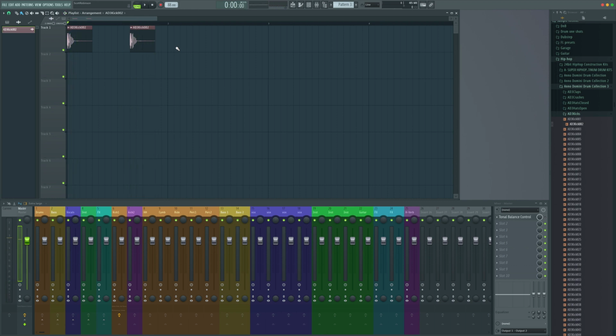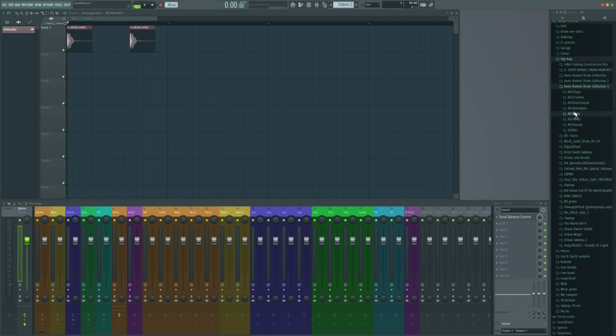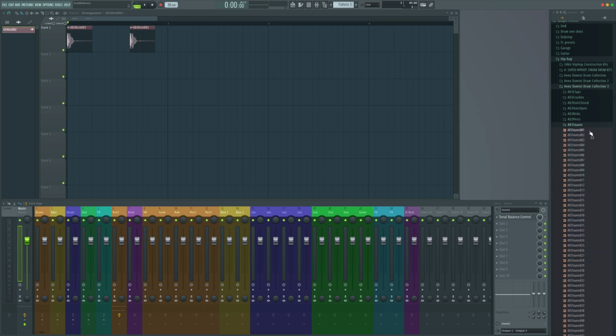Now we need some kind of snare to go in with that. Now the snare, sometimes I want that to be the full volume all the time, and I'll just bring a piece of audio in. Other times I'm going to use MIDI. So let's have a look now how we'd use MIDI to control it.